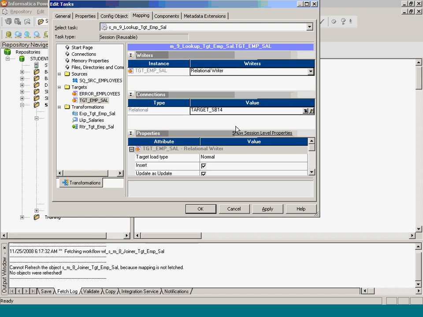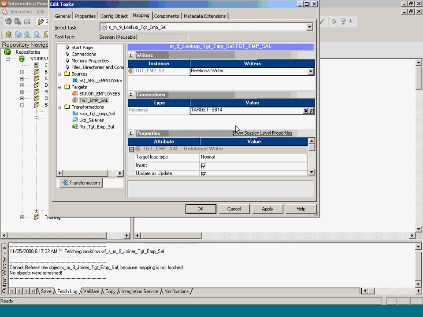Lookup. If you have a lookup transformation, it should get the data into the cache at runtime. So where is that lookup data? We have to specify it. If it is a relational database, you have to provide the connection. If it is a file, then you have to provide the path. Where will you provide it?